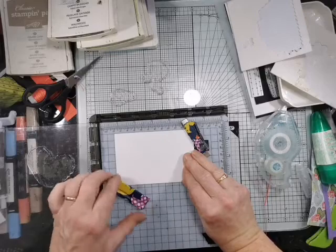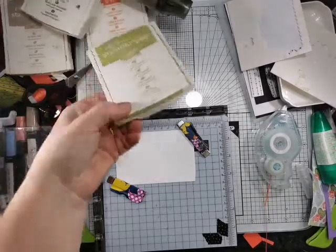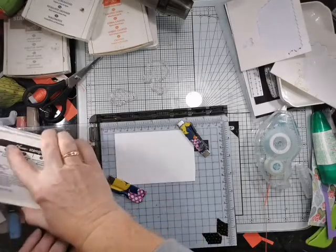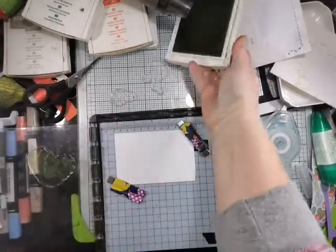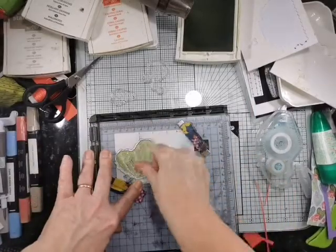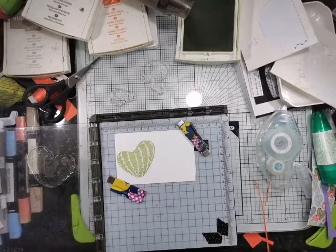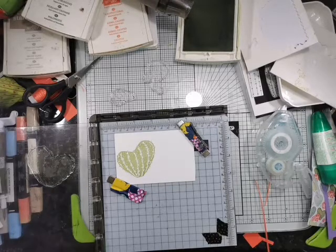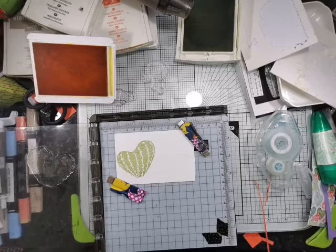Right, so I'm going to line my card up so I know exactly where it is, so that if I want to come in and do a second stamp, I can do. I'm going to take Pear Pizzazz, I think, as a starting colour for this cactus. Stamp that. That's quite nice. But then I am going to go slightly away from the colours that are in the paper. We'll do some different colours. I've got some Mango Melody there. I'm going to dig about and hopefully find a Mango Melody dauber.